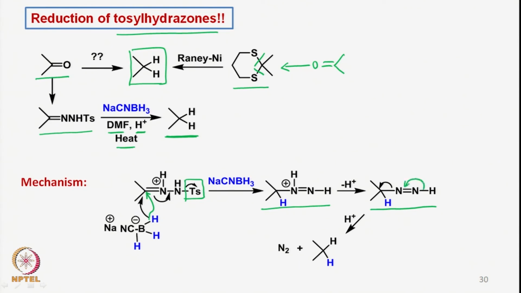that we have loss of nitrogen in this fashion, and then under the protic condition the anion which is formed here is grabbed by the proton which is present here. So the blue hydrogen is coming from the sodium cyanoborohydride, and once that allows the formation of this protic species here, this can rearrange by the loss of nitrogen, and the proton is coming at this stage. This is how the reaction occurs.